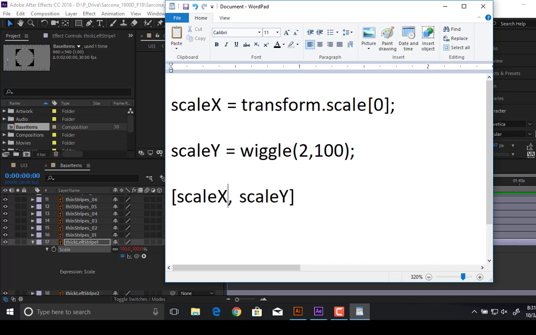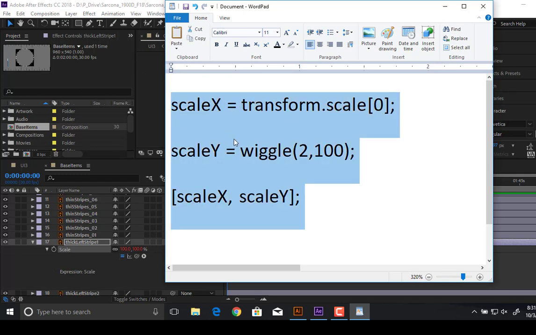Okay, and also if you've never used expressions before or programming, the words have to be spelled exactly the same. They have to be typed out exactly the same. If I put a lowercase x here, it may not work. Even though they're spelled the same, one being capital and one not changes how it reads it. So make sure everything is spelled correctly.